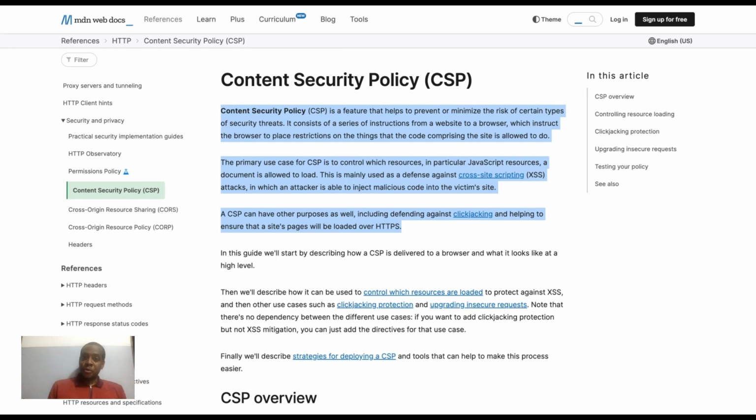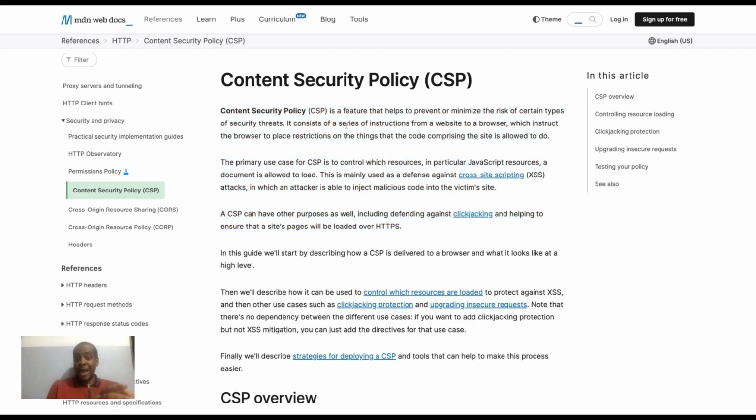What you need to know about content security policy is that it's a whitelist. It's basically a whitelist of URLs. That's what it is. That's how it operates. It's a whitelist of URLs combined with directives. There are things we call directives, and you can see it here, it consists of a series of instructions.